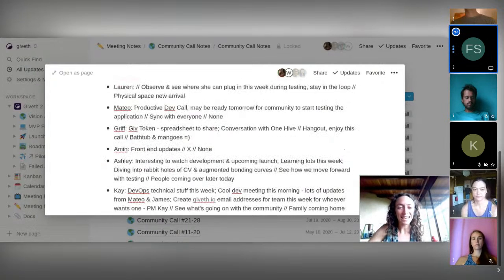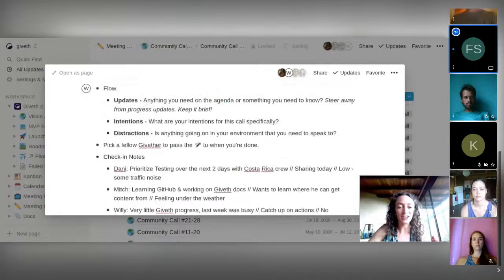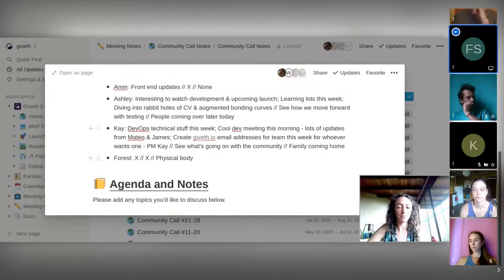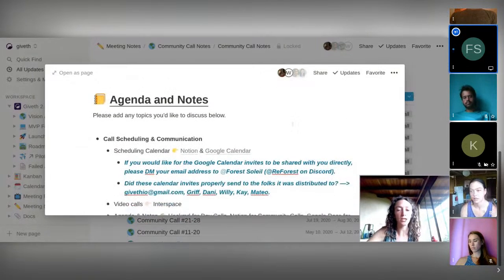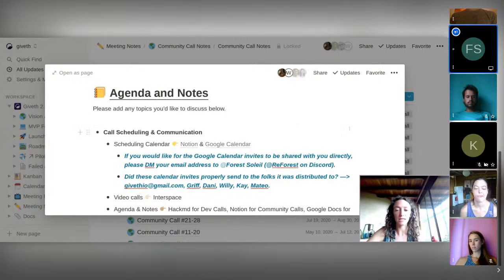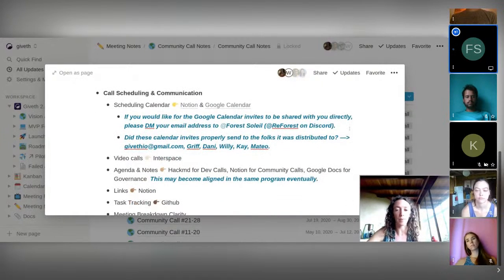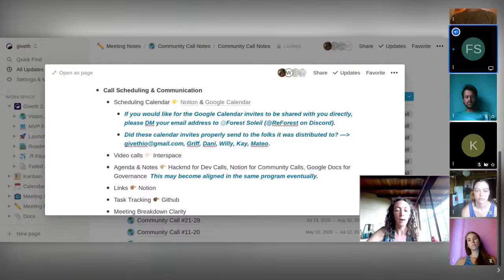Okay, any other check-ins, or did we get to everybody? Okay. So digging into our agenda, this likely looks familiar at the top from last week, but I just wanted to add here that for the scheduling calendar, Griff had asked that we also update in Google Calendar, which I did this morning.